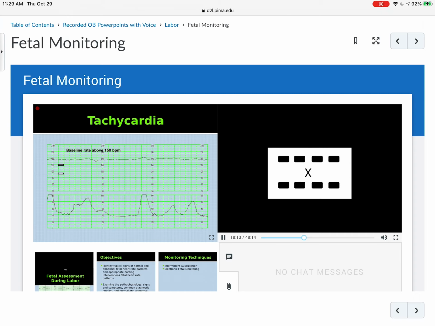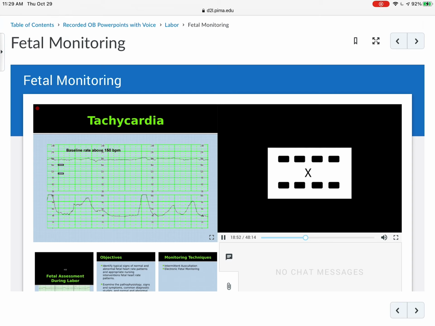I would call the healthcare provider to let them know because he may want to order some Tylenol to bring down the fever. I will probably give her fluids, because anytime a patient has a fever, they're burning off fluid, and laboring patients are already in more of a dehydrated state because of their breathing, they're working hard, and they're probably not drinking as much as they normally do. So in our patients in labor and delivery, we're not so worried about fluid overload like you would be in some of your med-surg cases, like congestive heart failure. We're more concerned with dehydration.